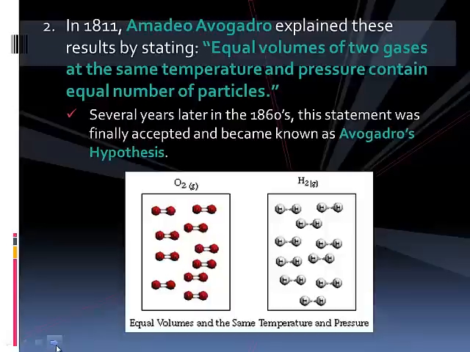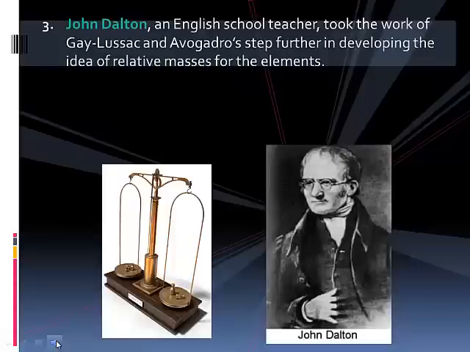This is really important, but it should make a lot of sense because what do we know already about gases? Well, gases actually are mostly empty space. So the fact that hydrogen is very, very small relative to oxygen shouldn't matter as much as how many molecules there are. John Dalton, an English school teacher, took the work of Gay-Lussac and Avogadro and took it steps further in developing this idea of relative masses for elements.